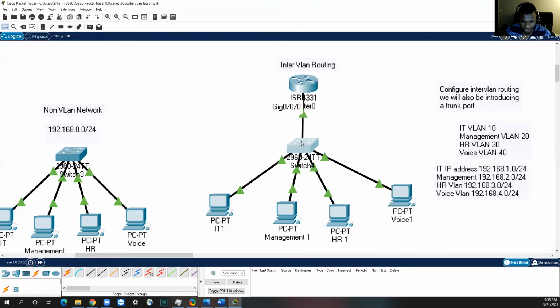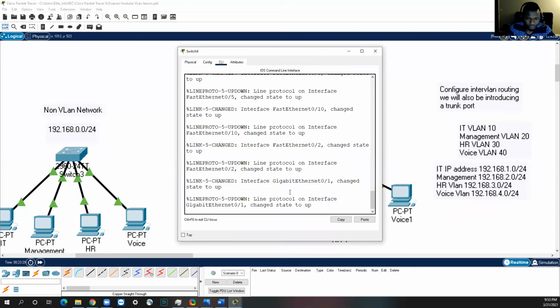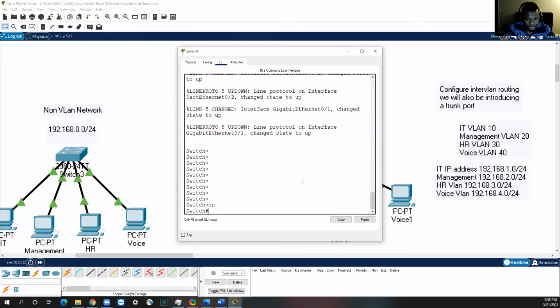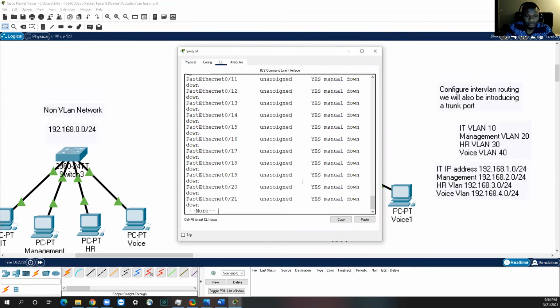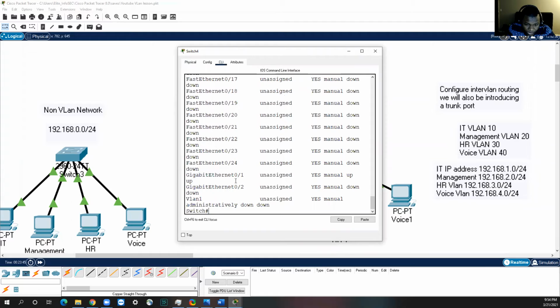So in this case, enable, then show IP interface brief to see which port we connected it to. As you can see, this port is up and up. That's G0/1. That's the port we connected into.